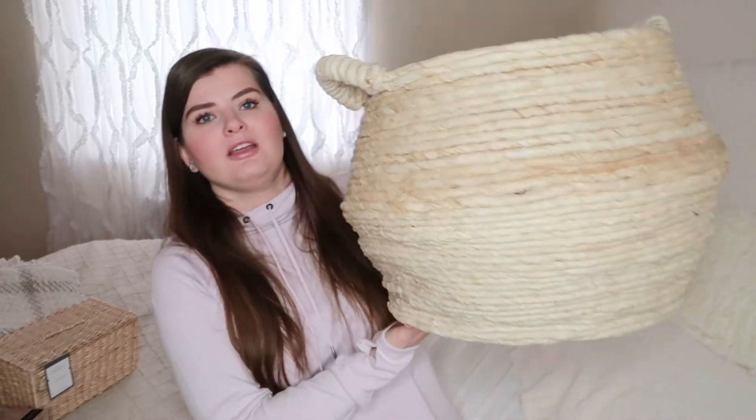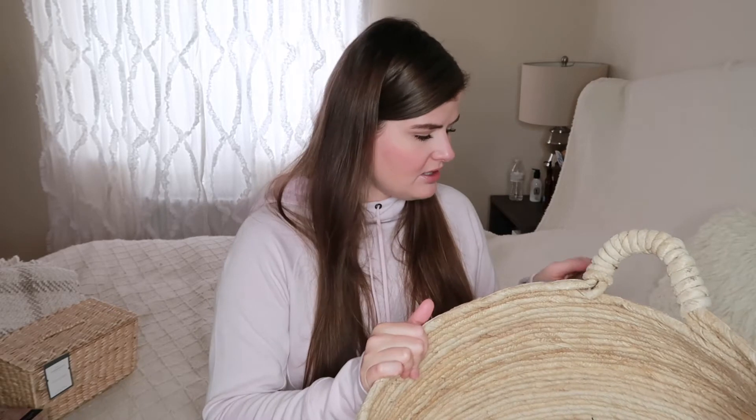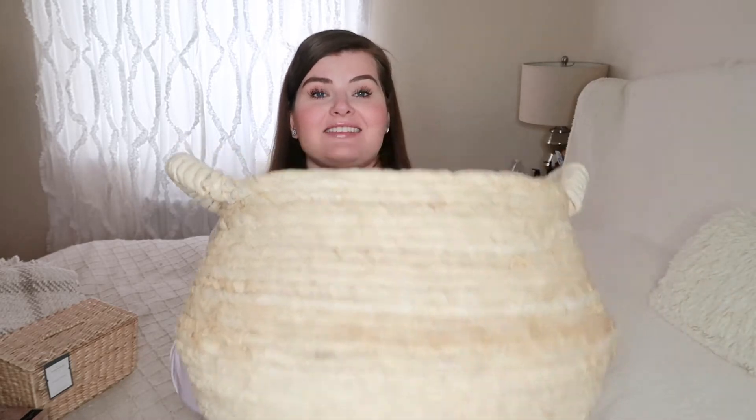I want the whole house to have really relaxing vibes — a lot of natural materials, beigey tones. I'll probably throw in some color here and there, but I just want it to be like a relaxing oasis. I don't want a lot of clutter, just natural pieces. I love the handles on this one. It was $39.99 and I saw it in person and had to get it. We're going to have to somehow take it in the car because I'm scared it'll get ruined in the POD.